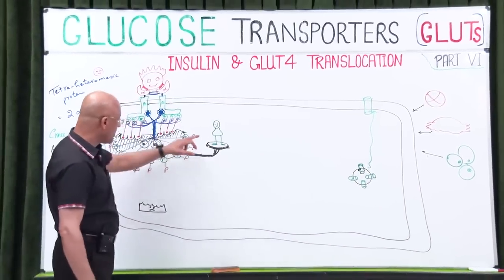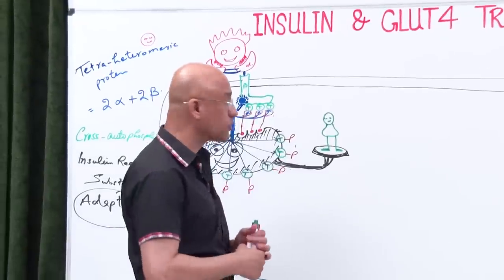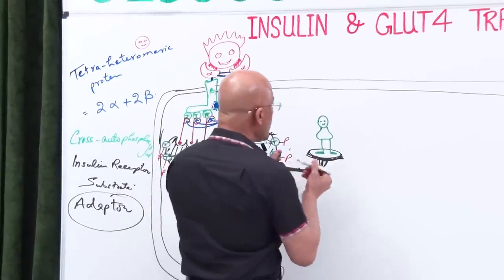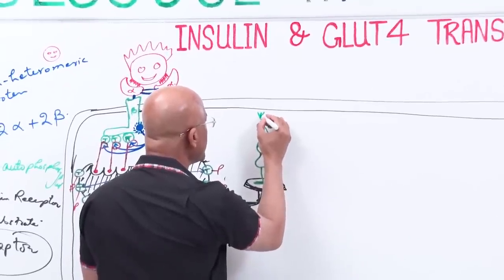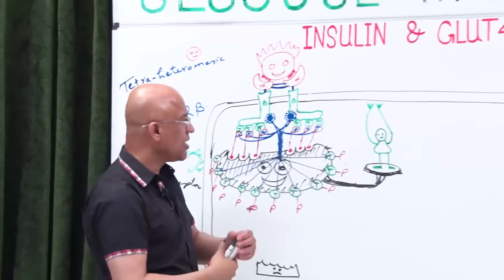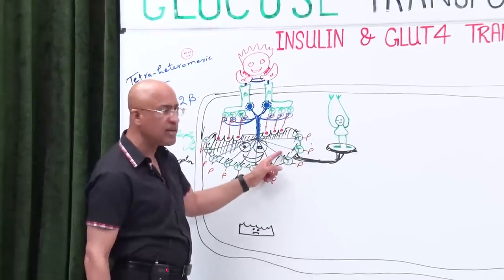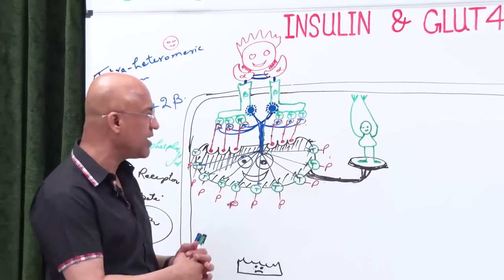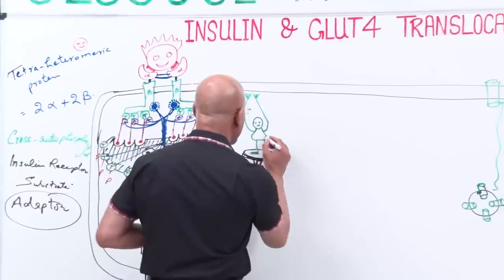Now, what is this standing here, attached here? It is also having bad intentions, it's going to do some game here. What is it going to do? This protein has a special enzymatic activity, and it will act on special lipids present in the membrane. If this spot is not available, it is not functional. But once IRS is phosphorylated and its special domains are exposed, this green man can bind. What is this green man? I will tell you. This is a very special type of enzyme.